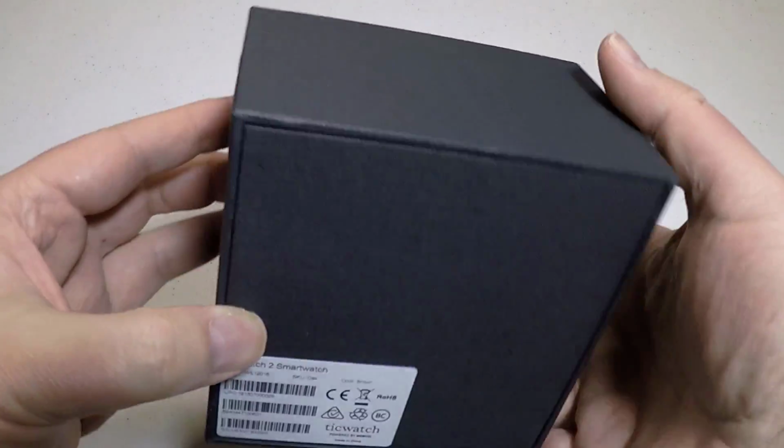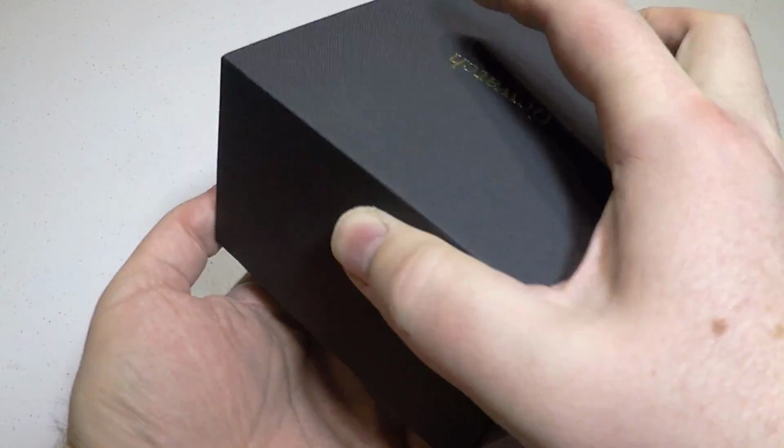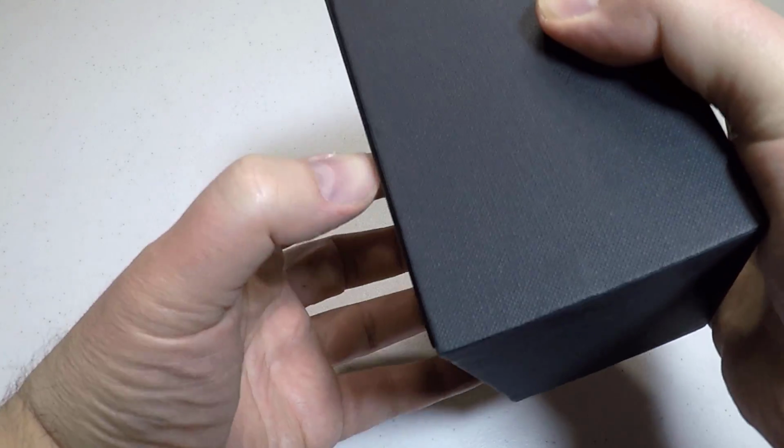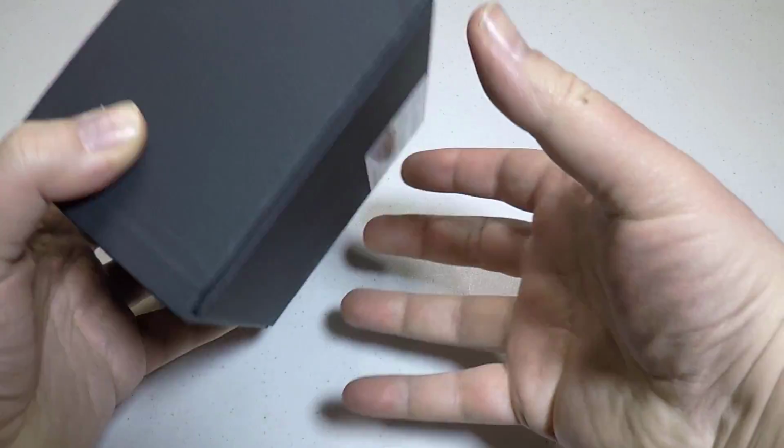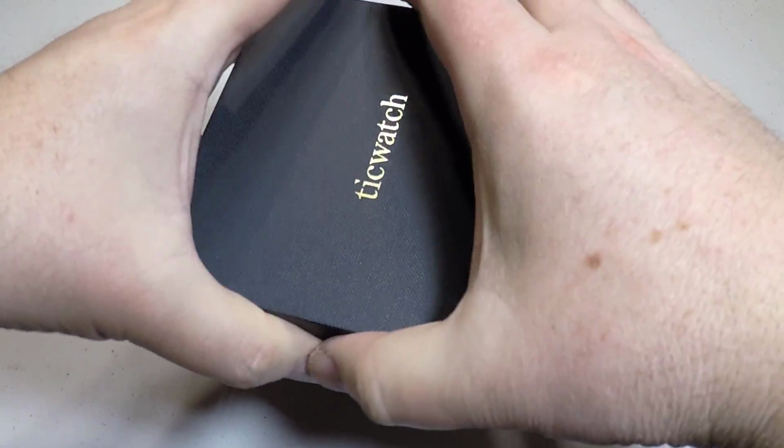Hey, we're coming here with another product. This is from en.ticware.com. And it's the Ticwatch. It's the personal assistant on your wrist. So this is one of these wearables that you can use.